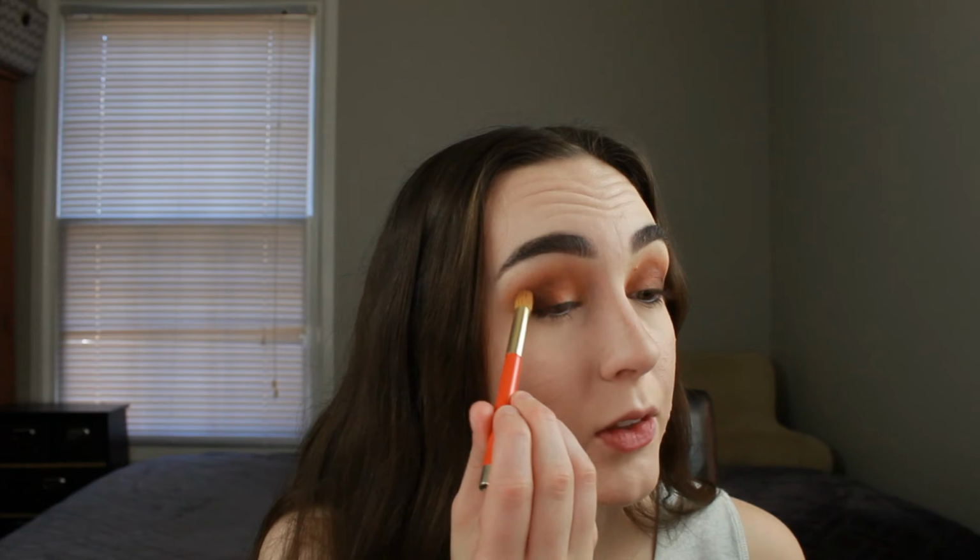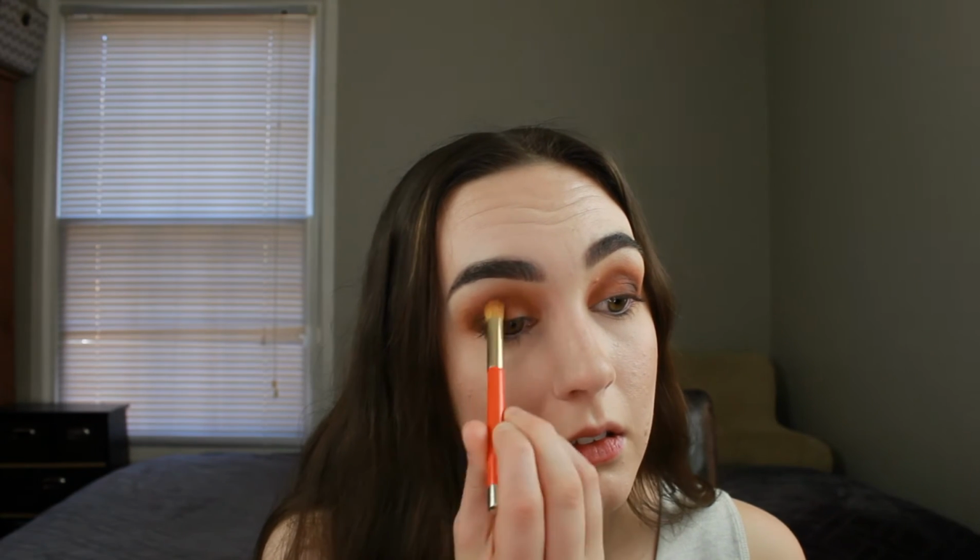I'm just blending as I go, so put a little color down, blend it out a little bit with the bullet brush, and then come back with a fluffier, this is kind of like a dense brush actually. It's not quite as fluffy as the M441 from Morphe, but you can just see, like, if you take a little bit of a denser brush, you can kind of get those colors to blend out really well. We love a dramatic eye.